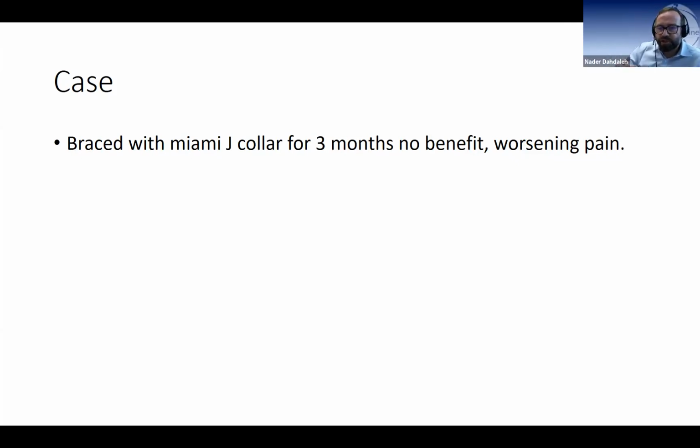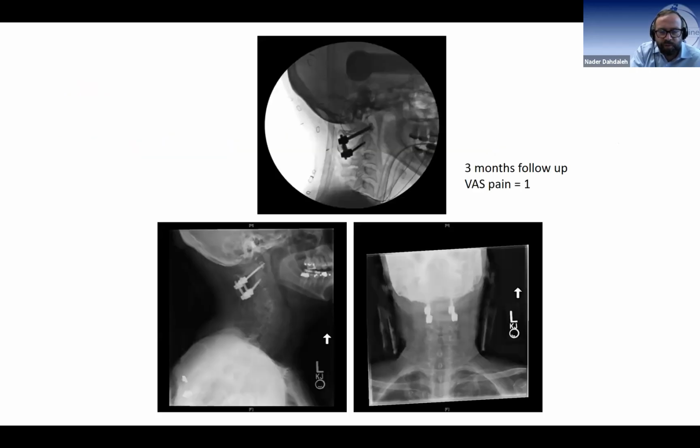Just for comfort while her rheumatoid medications are being optimized. That's it. Just a trial. There's no end result. If she gets better, great, we remove the neck collar. If she doesn't get better, then we need to do something else. What would you do? As you mentioned, Jonathan, we proceeded with the C1, C2 fusion.